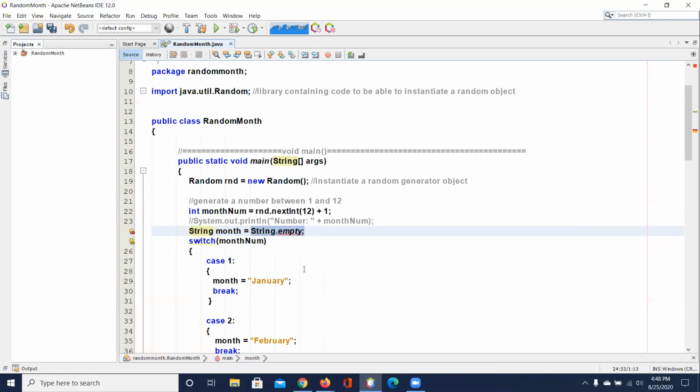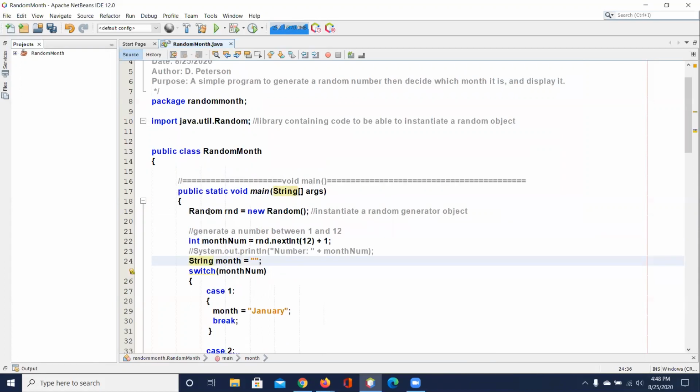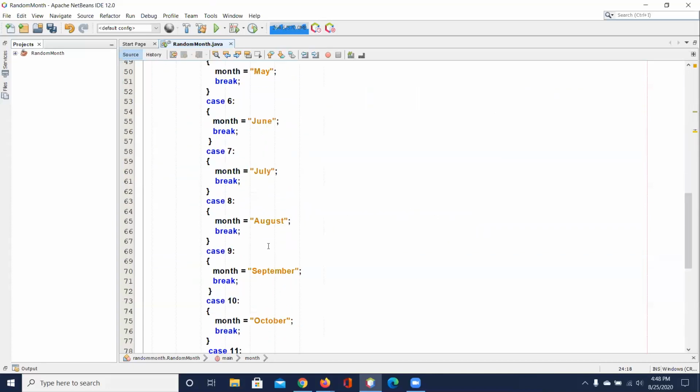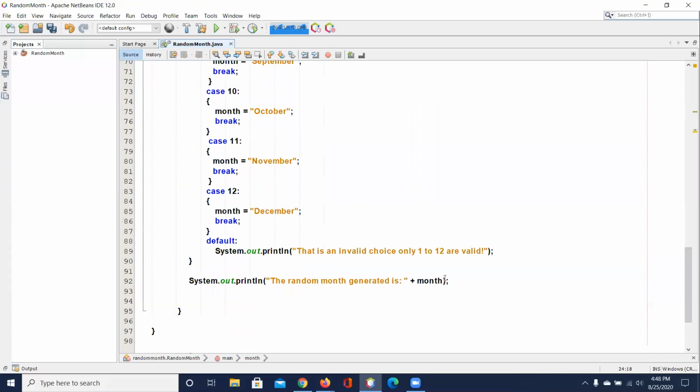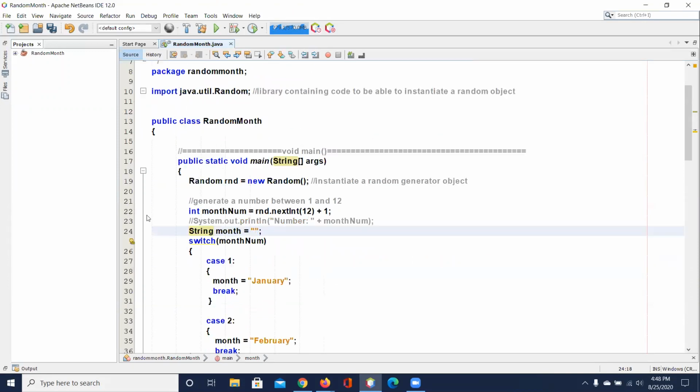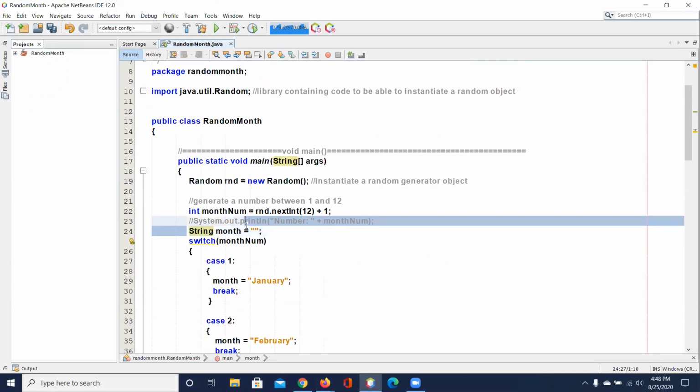I have a mind, is the thing going because it's outside of the switch? You don't want it in the switch. If you put this in the switch, it won't be seen outside the switch. So in other words, if I declare this here, I'll show you.